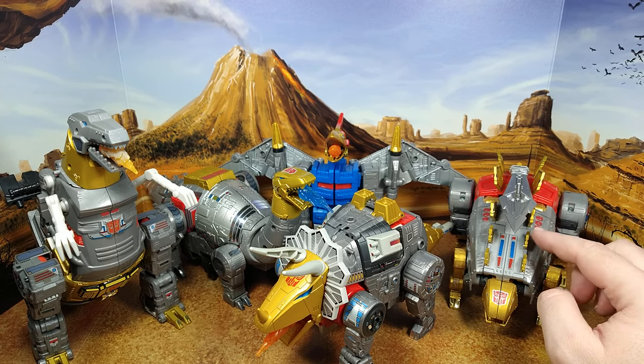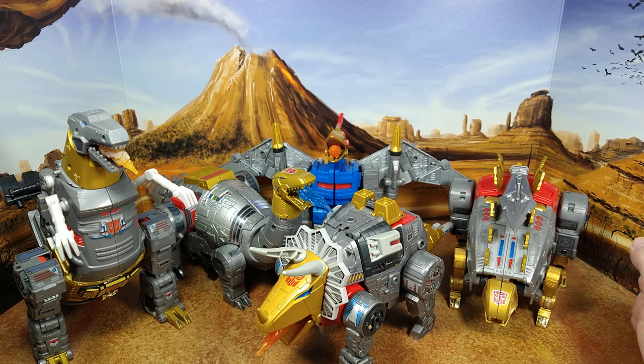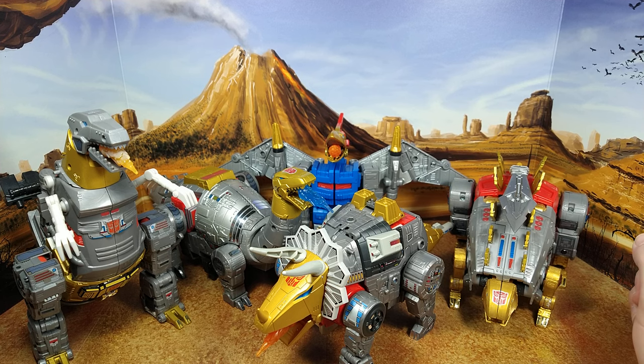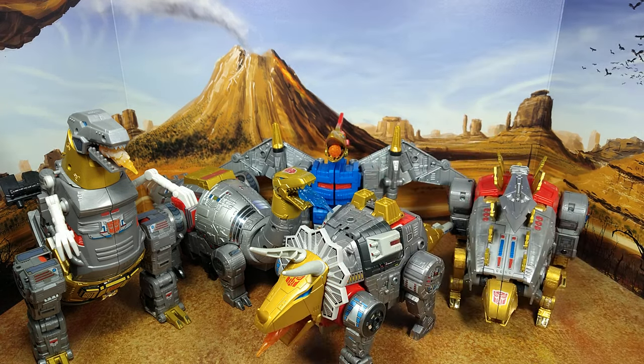Actually, you know what? I might have to put him in fourth place because I have to paint him, the head and the legs, to make him match, or almost match, with the yellow, the gold on the others. So a bit of an annoyance. So yeah, maybe that's number four. But Sludge, definitely the weakest link. Even though it's a great mold, I like it. The hollowness underneath, it's really bad.